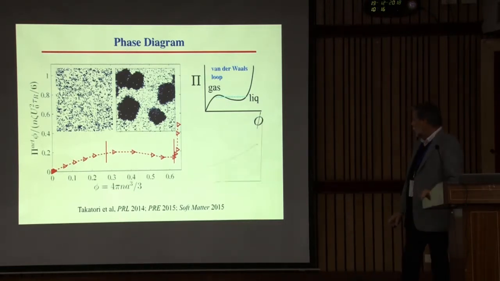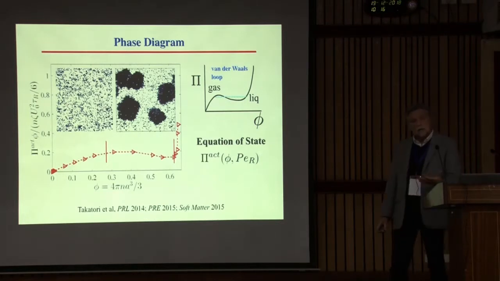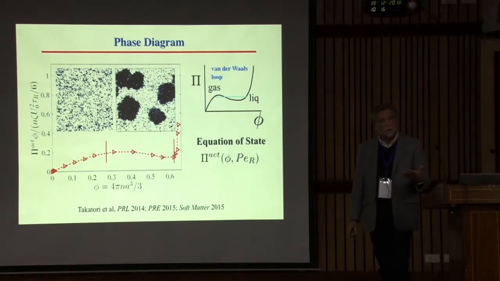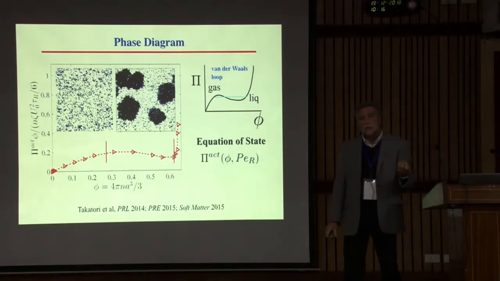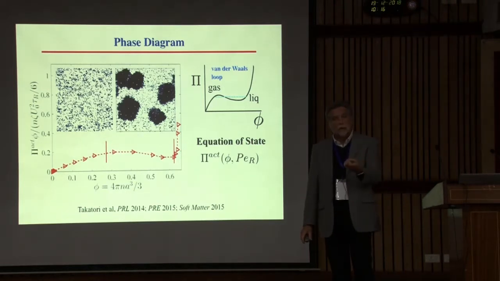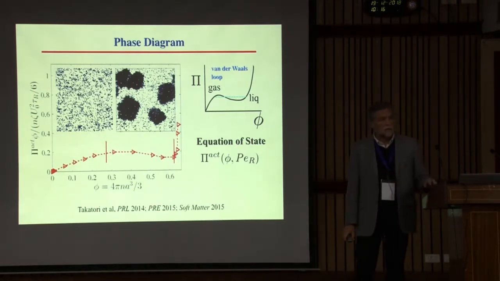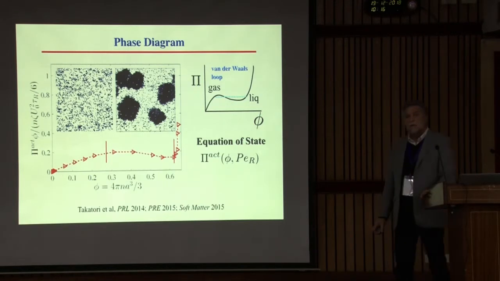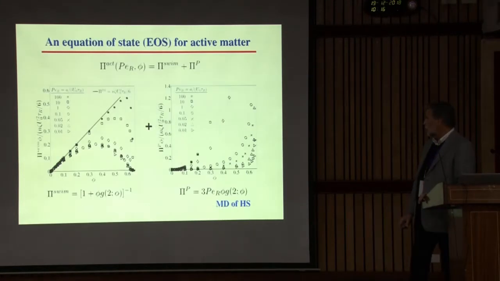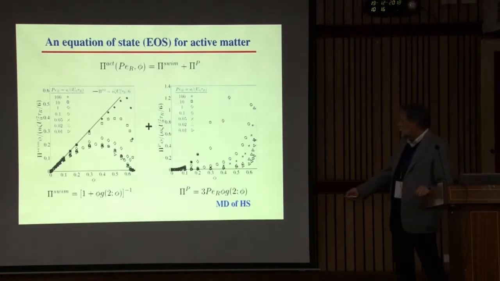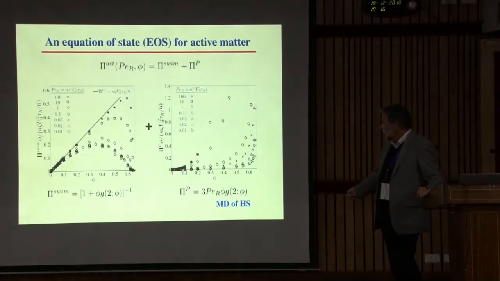And we can even go further than that. We can actually work on an equation of state. That is, I can figure out what the active pressure is as a function of the volume concentration and the reorientation Péclet number, which is like the temperature of the system. So I'm going to make a very simple model for the active pressure. There are two pieces, the swim pressure and the collisional pressure. The swim pressure goes down, and we actually know how it goes down.